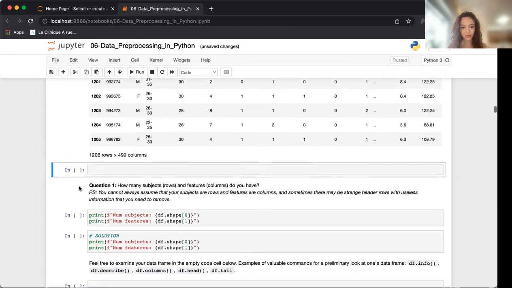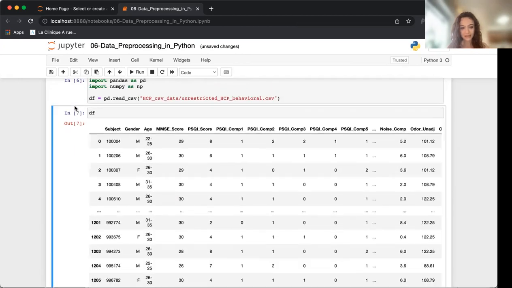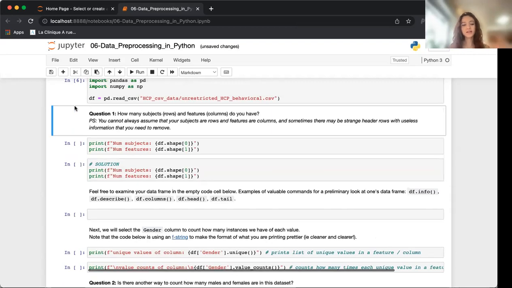B will insert a cell below the current one. And if you select the cell and press DD, it just deletes the cell. It's really good from time to time to take a look at the data frame you're currently working with to make sure that stuff is still making sense. Because the gold standard for any kind of quality assurance is obviously looking at something with your own eyes.